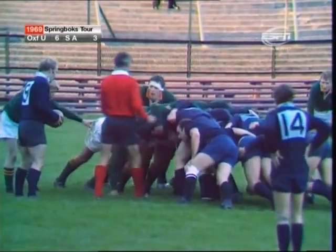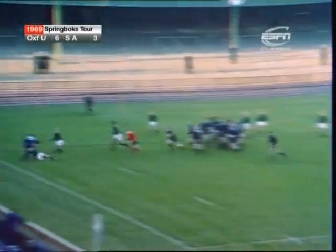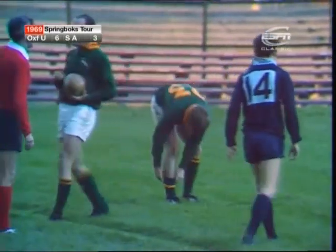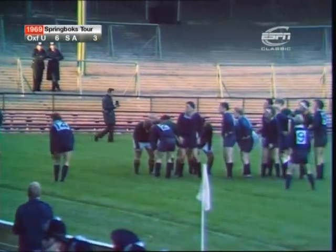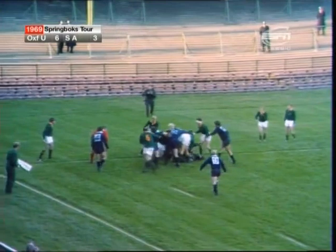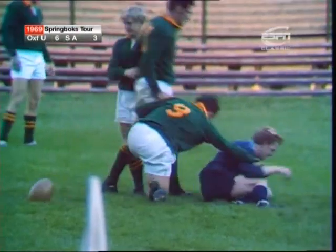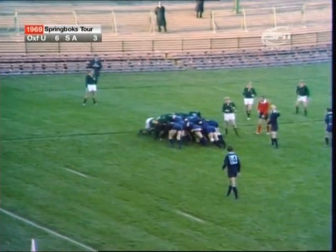We'll watch the blind side here carefully for Chris Laidlaw and Jeremy Cook. And it is on the blind side to Cook, and he's going to go in a yard from the line. That blindside move was on from the time Laidlaw offered the ball to the scrum. There was about 2 yards spare. It's desperate now for the South Africans, 1 yard from their line. Great pile of bodies, the referee taking a look-see and giving an advantage to the Springboks, who look as if they're going to lose the first match of their tour.